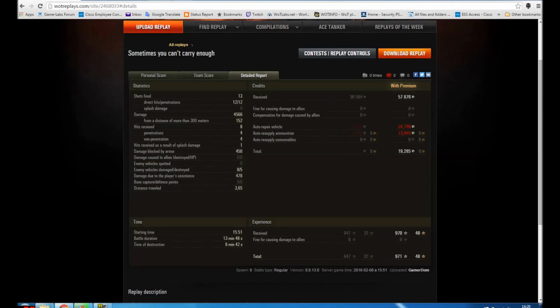Splash damage, that was very early on, getting that hit from the arty when we were all sitting up on the corner there. 450 damage blocked. It was probably the 4 bounces were from the Bulldog, because they're quite low damage rolls. So we travelled 3.65 kilometres. We did cover some distance.